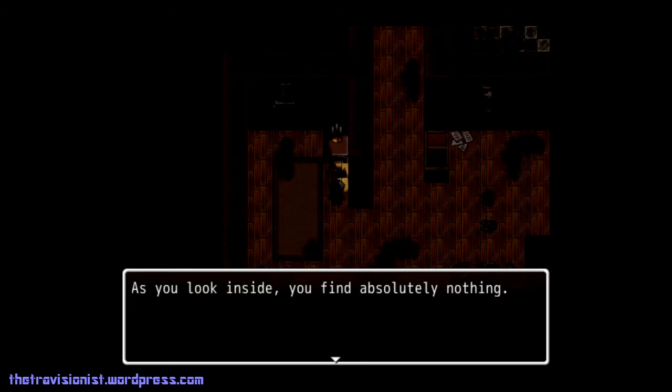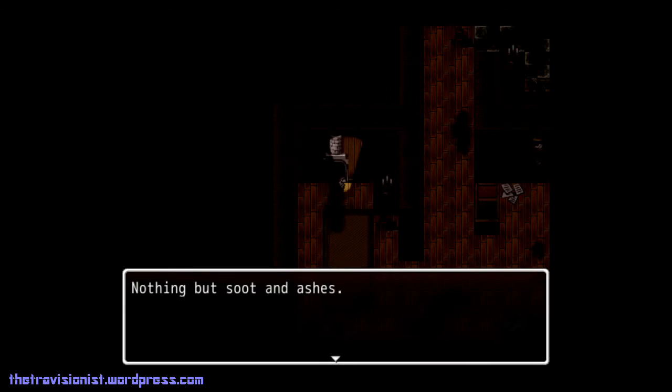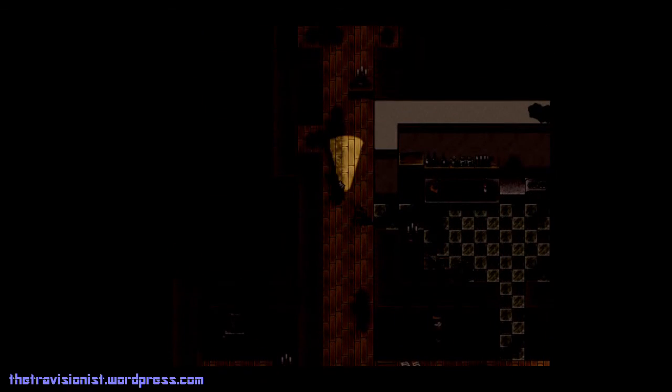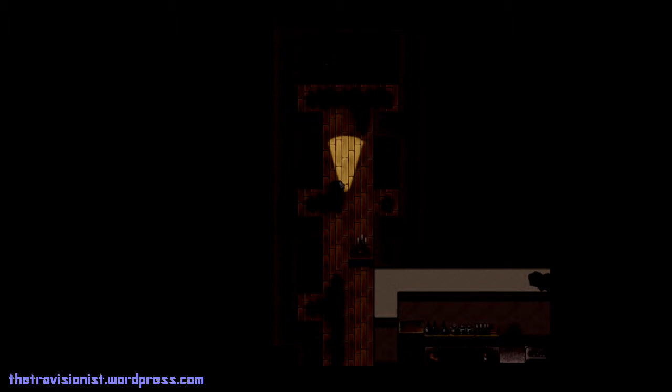So, as you look inside, you find absolutely nothing. Fuck you, game. Alright. Nothing but soot and ashes. As can be expected from a fireplace in the middle of nowhere on a dark mountain mansion with nothing to see here. I don't have anything to light this except my wiggly fingers. We're just going to move right along, aren't we?